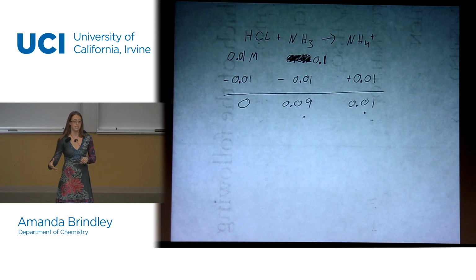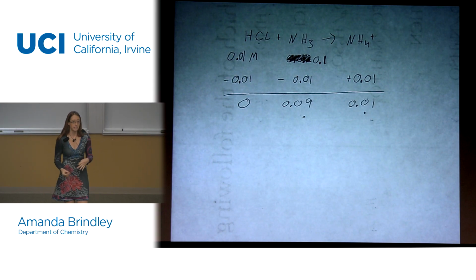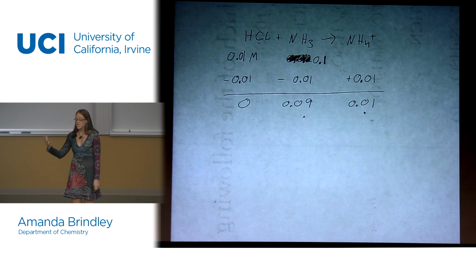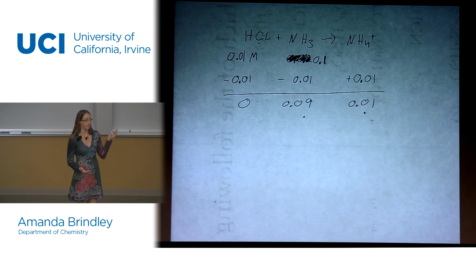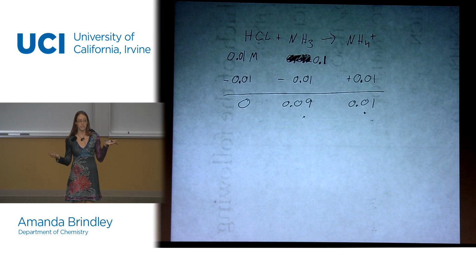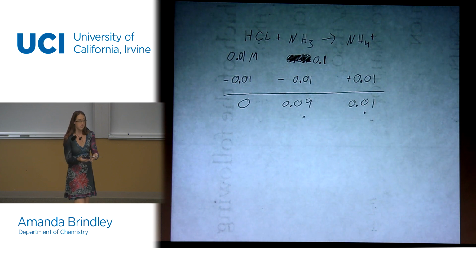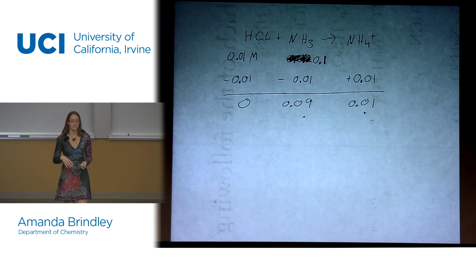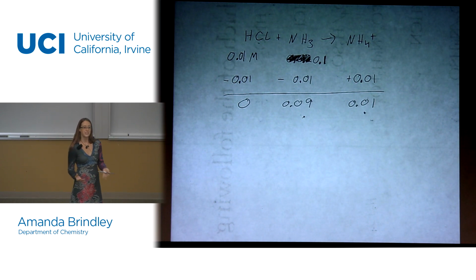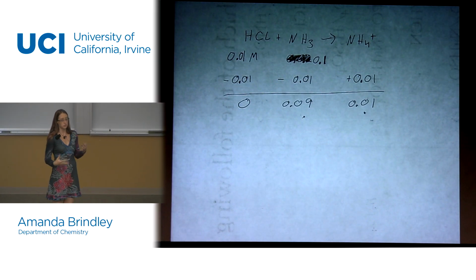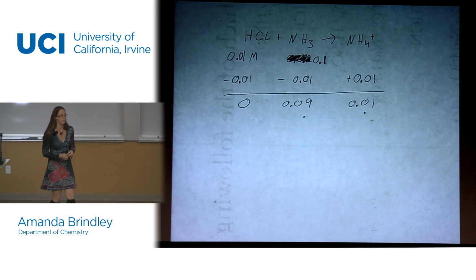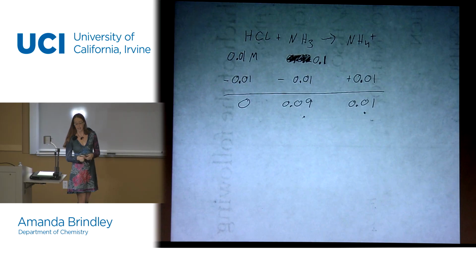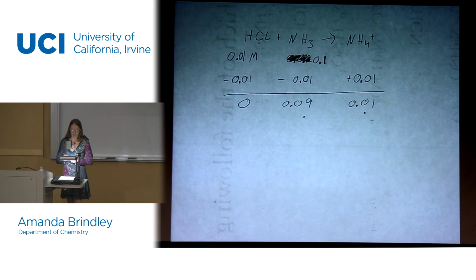And I don't mean in your guys' labs. I don't mean in labs that are pre-built, where you're going in and doing things. I mean, when you're sitting in lab and you're like, I need a buffer, and I only have one bottle, and all it is the conjugate base, what am I going to do? Oh, well, I'll just start with the conjugate base and dump in some acid until it's the right pH. Okay? So this is the sort of thing that we do in research labs a lot when we're just trying to make a buffer that will work with what we need it to. So note that you can do that.